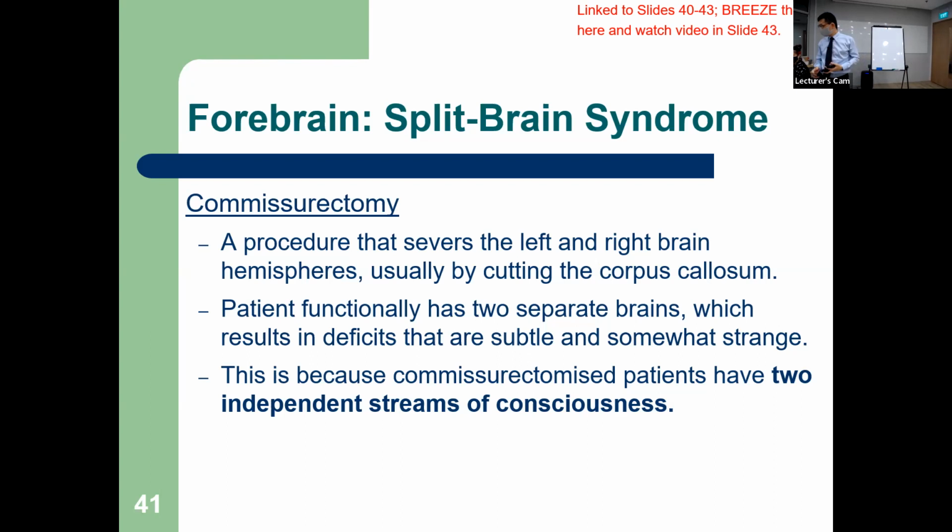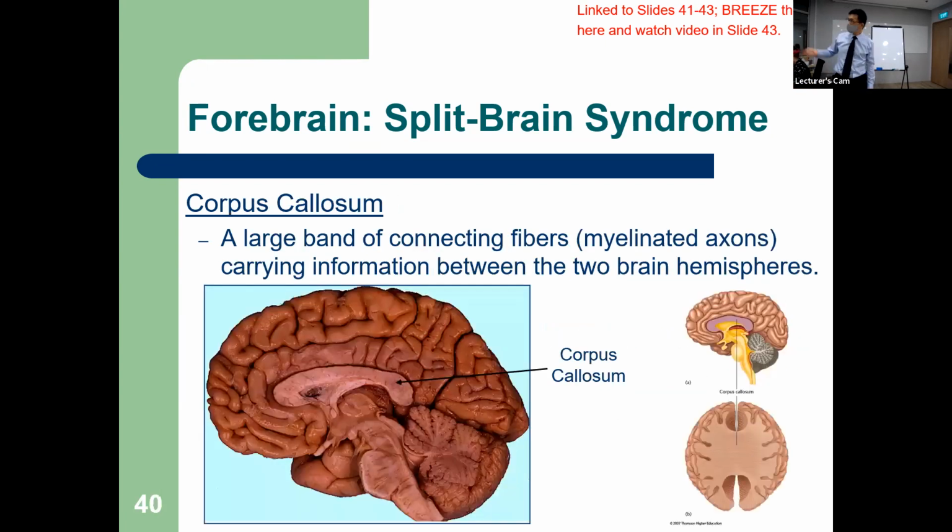All right. First, we need to understand the basic parts. There is a surgical procedure called commissurotomy. This is actually a split brain surgery. So how does the brain get split? If you look at the picture, and if I use the mouse to point, although this arrow shows you this, actually this whole lightly colored thing is the corpus callosum.